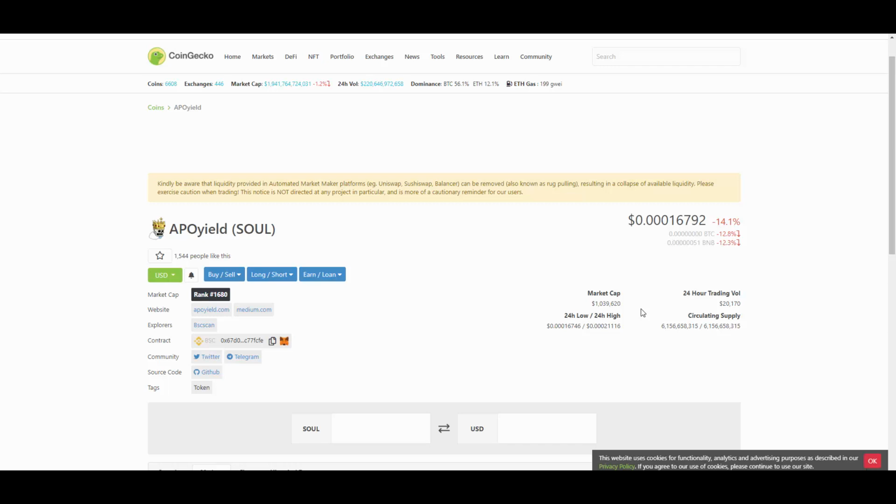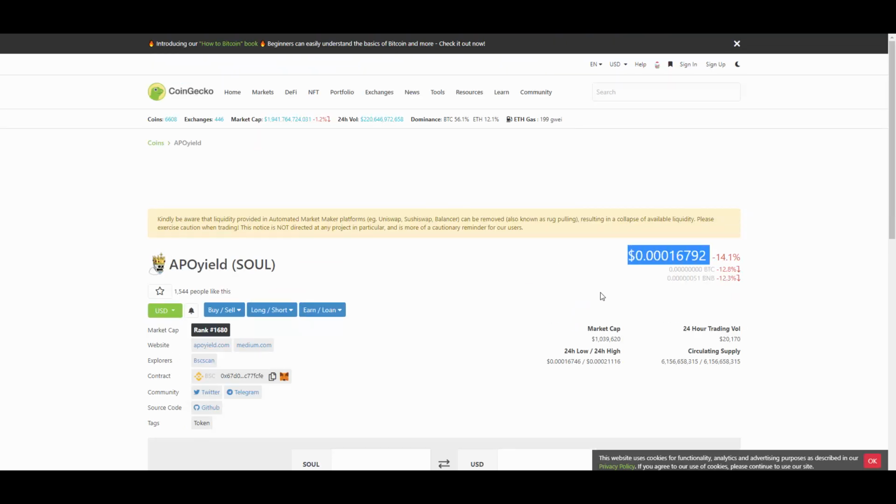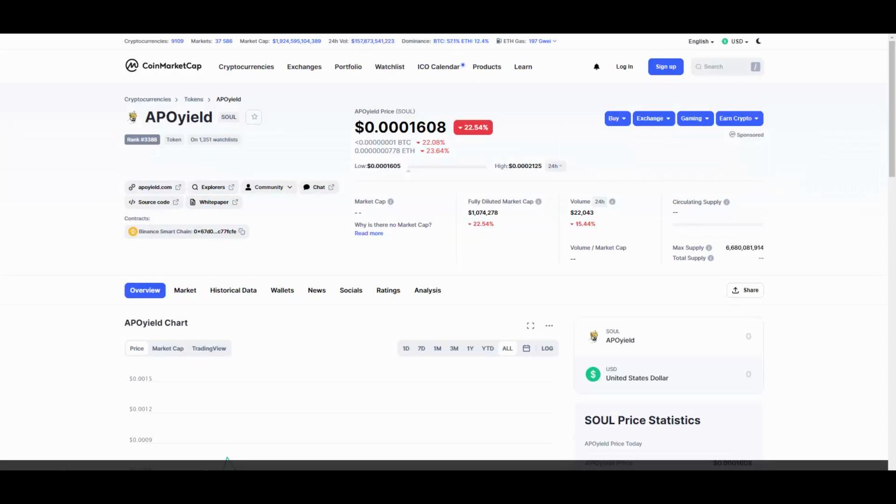They will have a product, so that's why I think it could easily go to 20, 30, 50 million market cap. So yeah, keep your eye on that and look out for it. If you want, you can purchase some of those. Do your own research and then decide whether you want to buy or not.